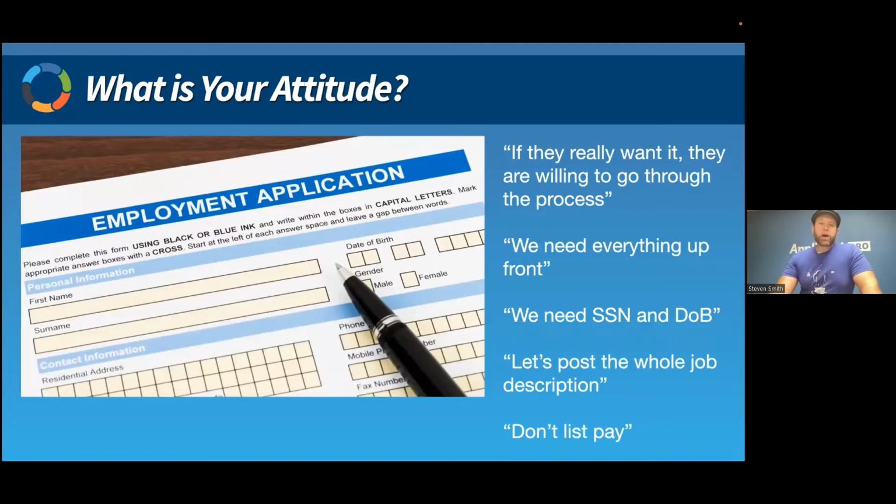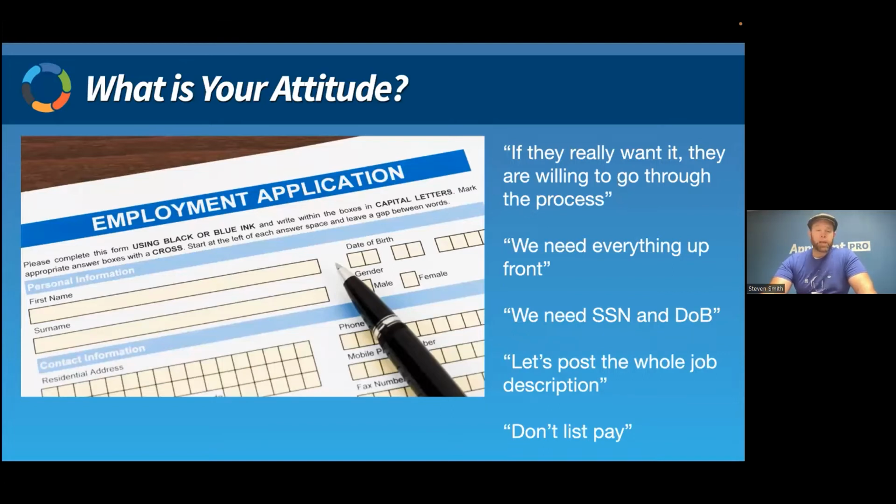A lot of manufacturing companies want everything up front, so give me the full application. Some of them, unfortunately, are still collecting social security numbers and dates of birth on the application. Did you know that's a huge no-no? The Department of Labor says you can't do that. They highly frown upon it, especially with a lot of privacy and security laws coming into place, because realistically, you don't need to collect a social security number or a date of birth until the applicant is at a certain stage of the application process.